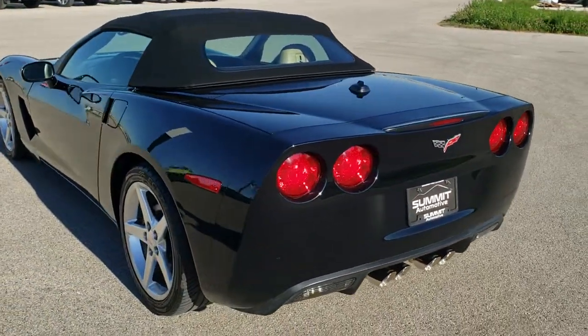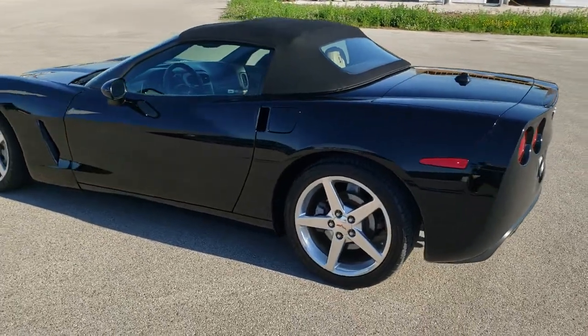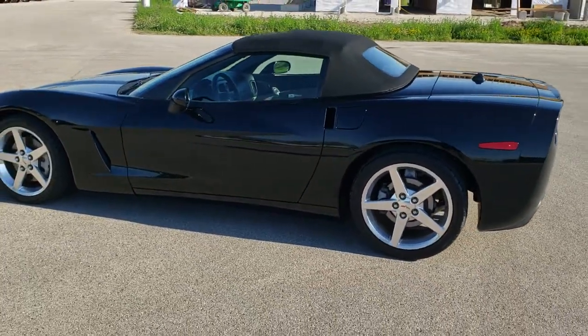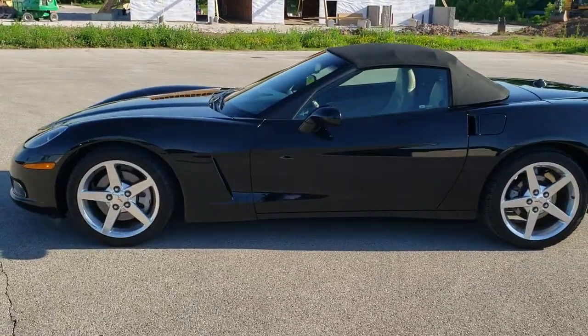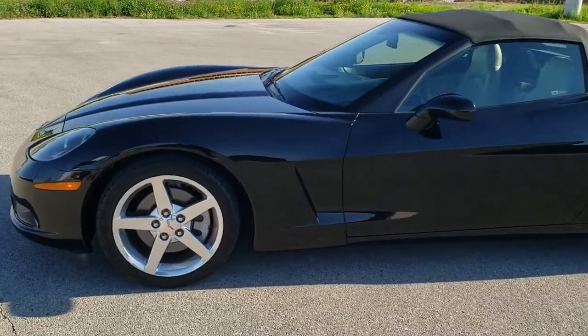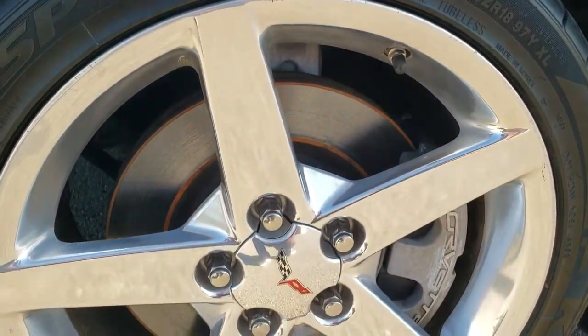Black clear coat is the color. We shoot all of our videos in 1080p, 60 frames per second, so if you have HD capabilities on your computer, tablet, or smartphone device, turn them on right now — it is definitely the best way to check out the quality and condition of the vehicle before seeing it in person. And if you'd like to check out all the photos on this car, in the upper right-hand part of your screen there's a link right to our website. Click that and check us out there.